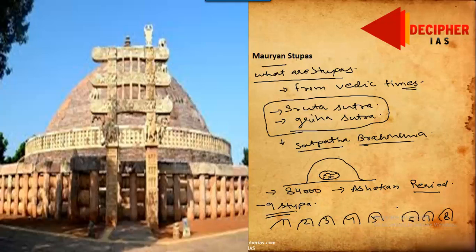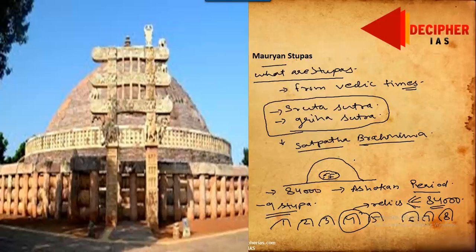Then later on, what happened? Buddhist sources claim that during the 3rd century BC, the Mauryan Emperor Ashoka the Great ordered that these stupas be opened. He unearthed the relics from these stupas, took them out, and divided them into 84,000 pieces. And he distributed these pieces all over India and ordered that stupas be built over them, in order to expand the Buddhist world.